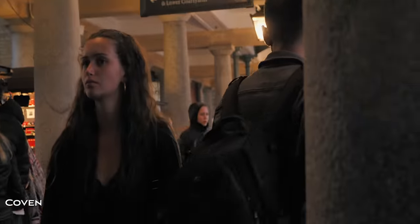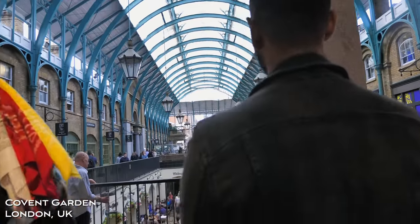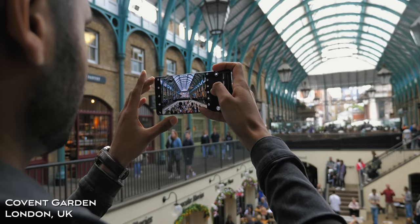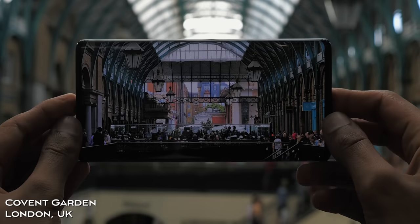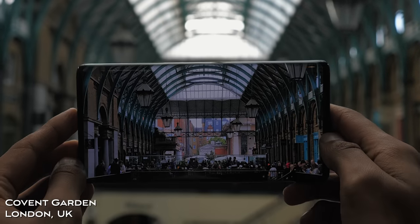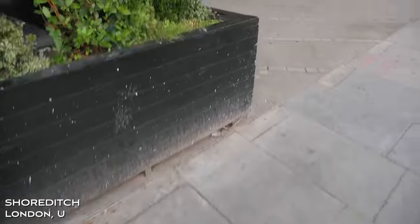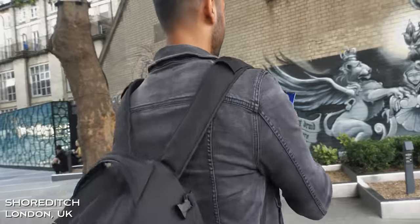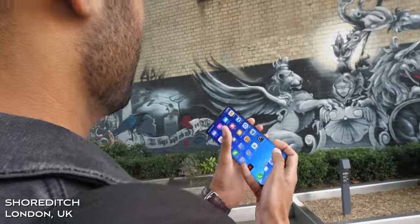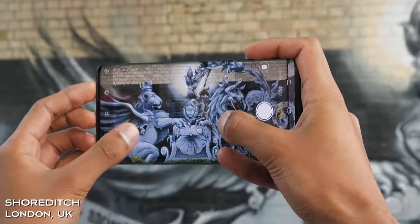There were six photos I wanted to capture in very specific parts of London. The first one being Covent Garden, which is famous for just being this massive entertainment and shopping kind of area. I got my photo, and the idea of this challenge is primarily to showcase the display — to show that it's so borderless that it almost blends into the world around it. The next stop was Shoreditch, the place of creatives and trendsetters. This place is filled with graffiti, so as a way of capturing its essence, I tried taking a photo of that. This is one of my favorites — I really like how this turned out.